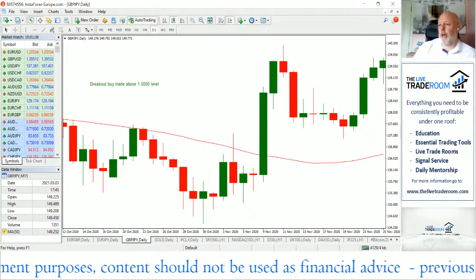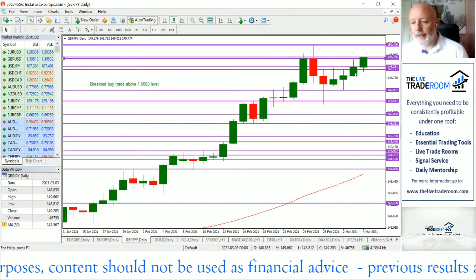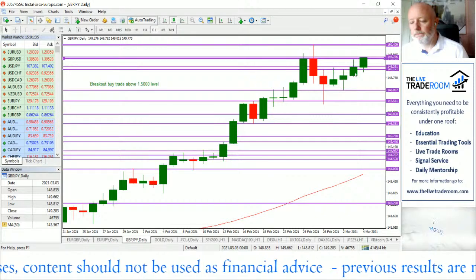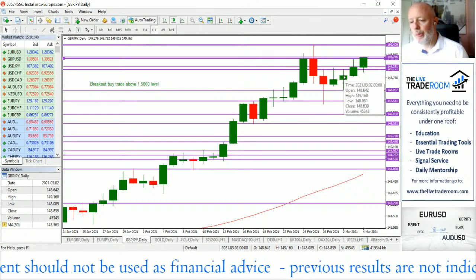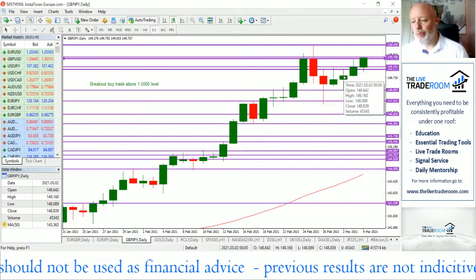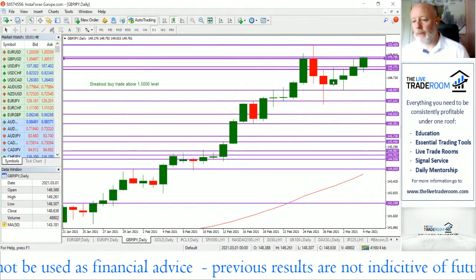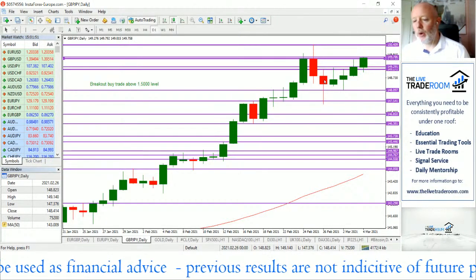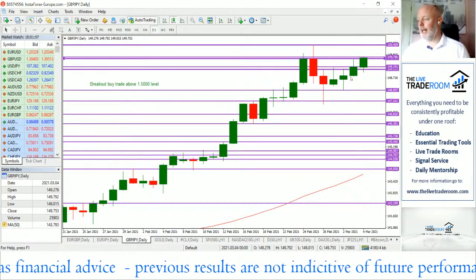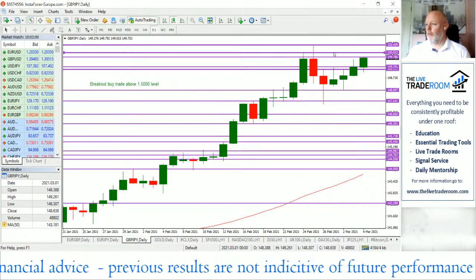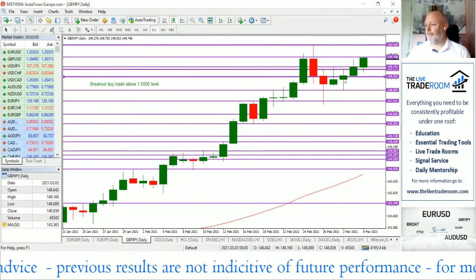Let's see the range in this market over the last few days. Yesterday we saw a range of an 80 pip move. A 100 pip move. This is 100 pips as well. Yes, it is, a little bit more. 150 or so. So over the last 3 or 4 trading days, you can see the price action for yourself.